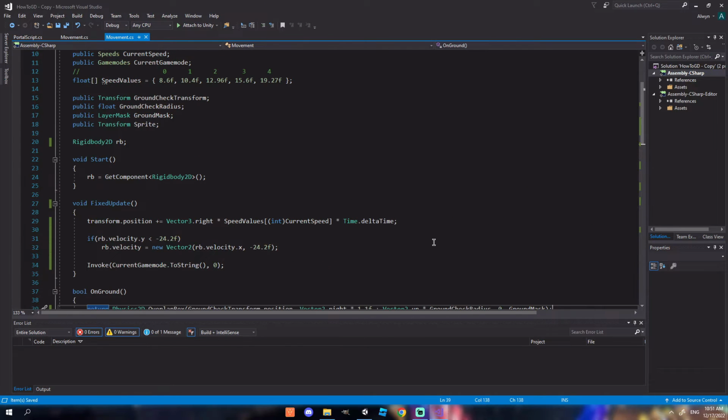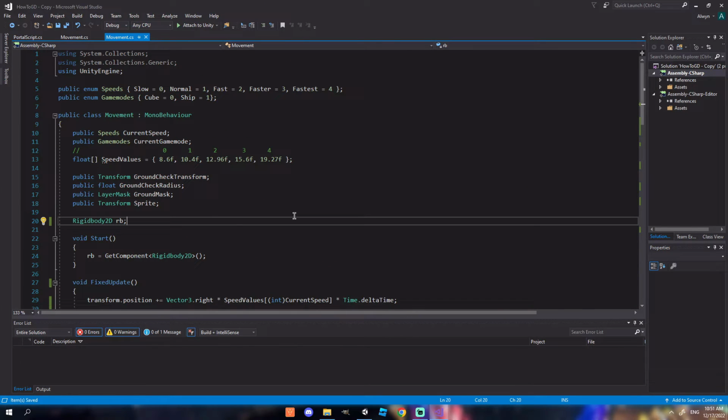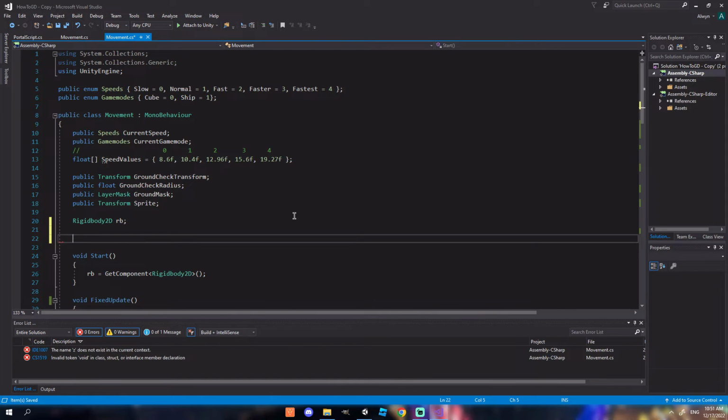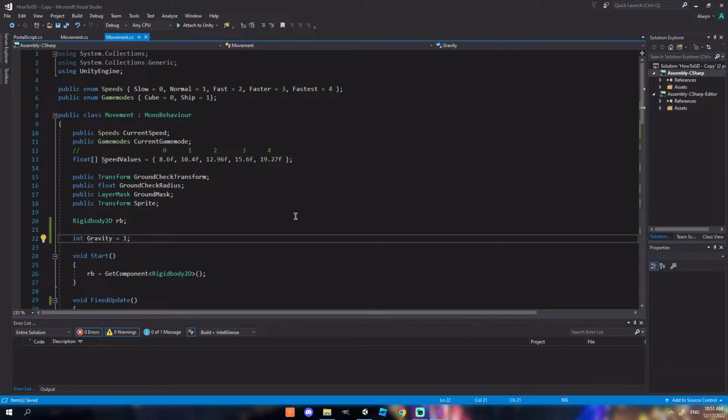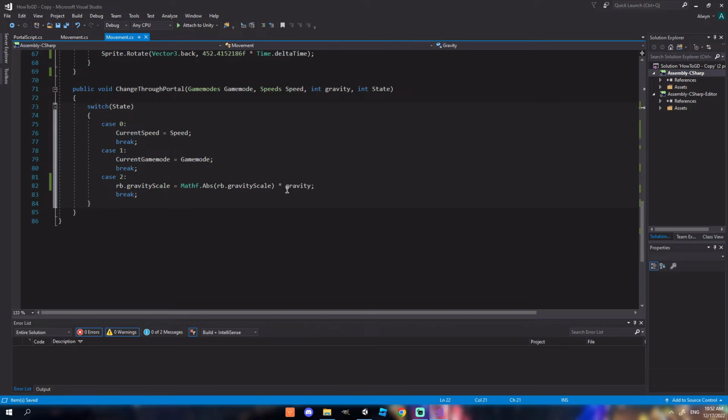But in order to fix it, we first have to keep track of the current gravity scale. So int gravity like this, which by default will be 1. It's either 1 or -1, and in here we'll add a new line.